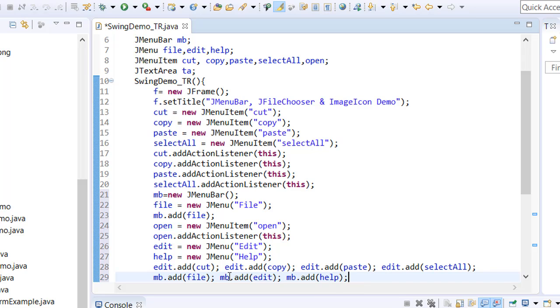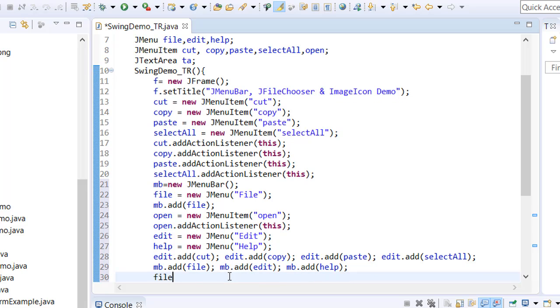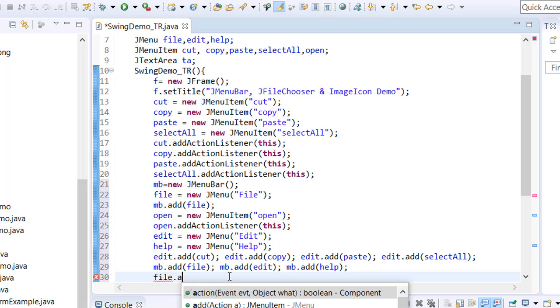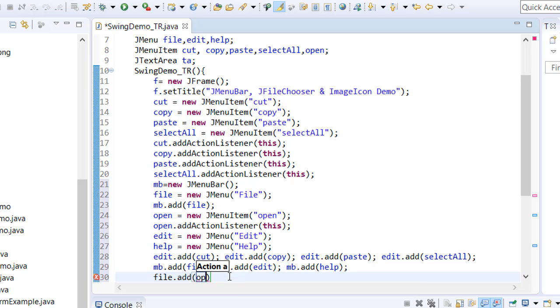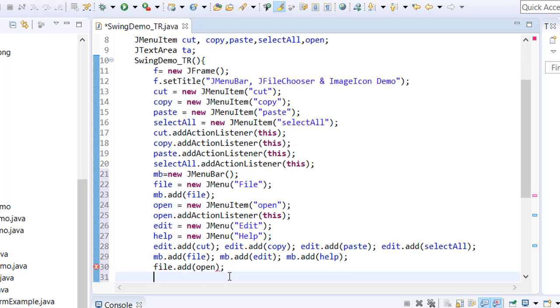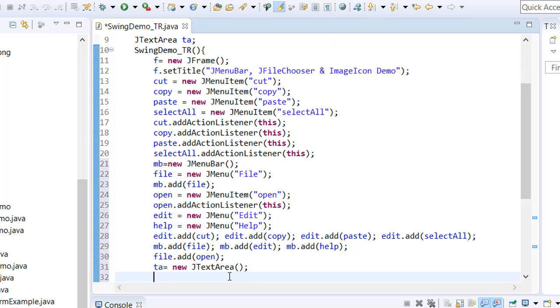On the file, for JFileChooser, the most important method we need to include is open. When the user clicks on open, it will ask you to select the file and open the JFileChooser. Now here we are going to include a small sample JTextArea just to give an idea of a notepad application that you can include in your own application.